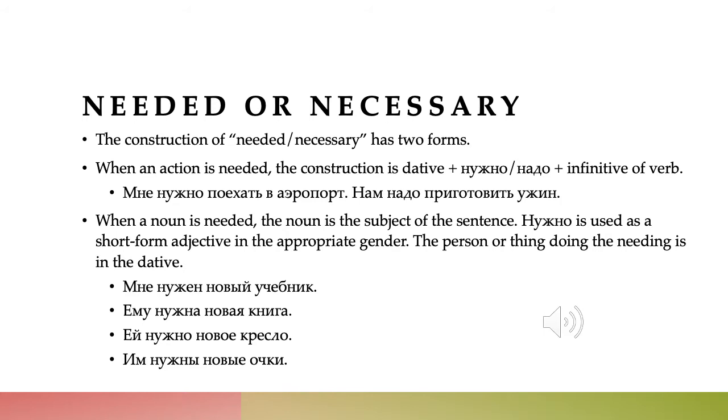And then if we have neuter, we could say, for instance, ей нужно новое кресло. She needs a new armchair. And кресло, which is neuter, is the subject. It's nominative, and then нужно matches it. It is also a neuter, and then she is in the dative, ей. And we can also have plural things. So, for instance, им нужны новые очки. Очки, glasses, are plural, and they're also the subject, and they're nominative. And so нужны matches that. It is also nominative plural, and then they are doing the needing, so they are in dative, им. Note the stress shift. We have нужен, нужна, нужно, and then the plural can be either нужны or нужны. The stress can be on either syllable in the plural.